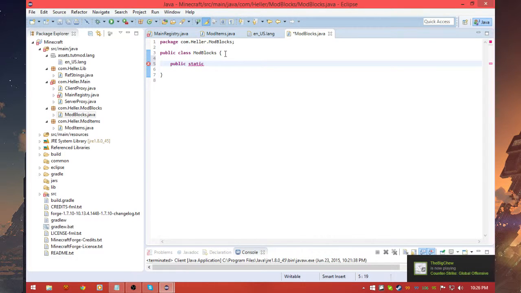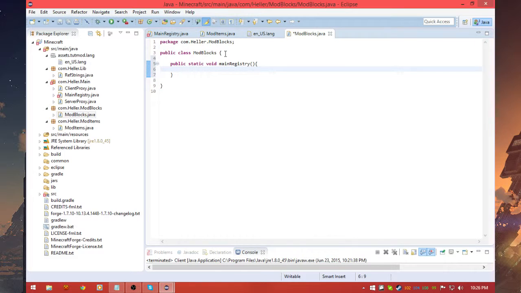So you want to do public static void main registry and open with curly brackets, and in there you want to do initialize block, so slightly different, and register item and semicolon. There we go.